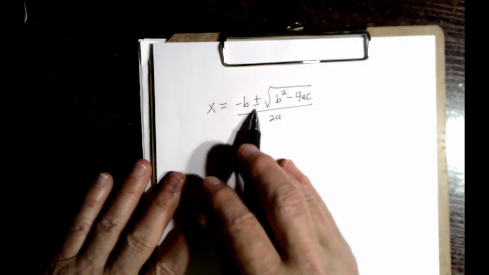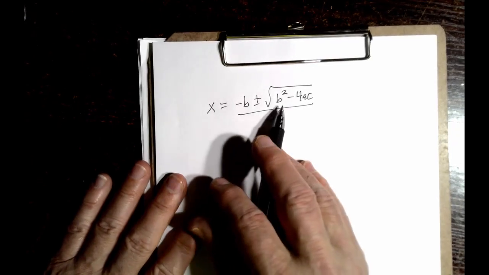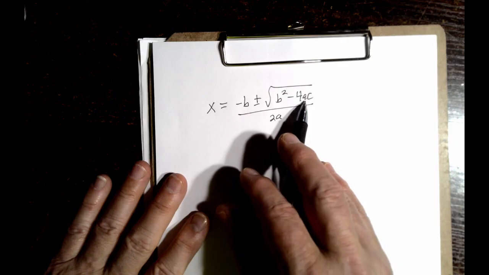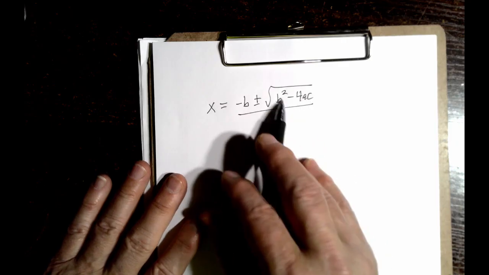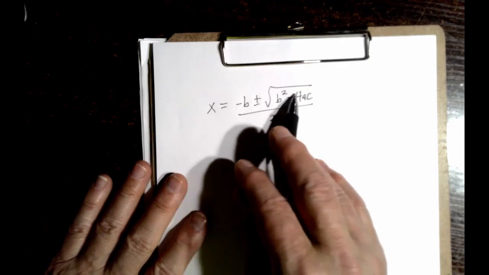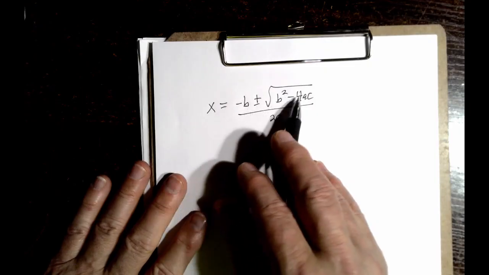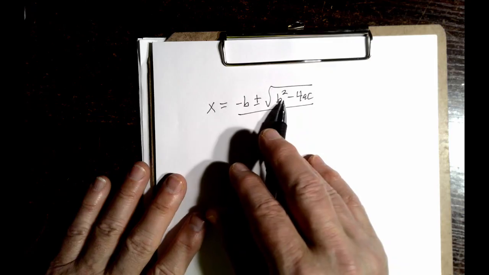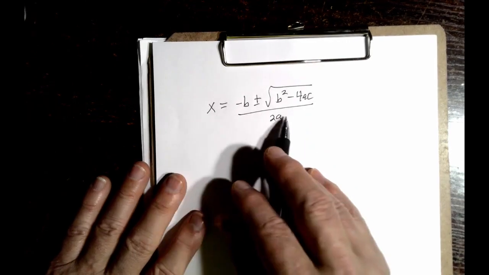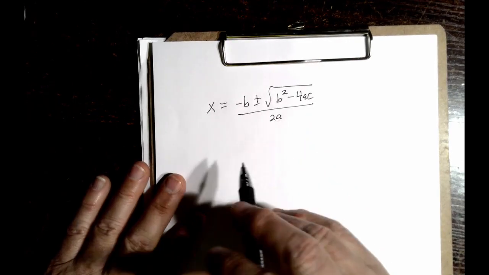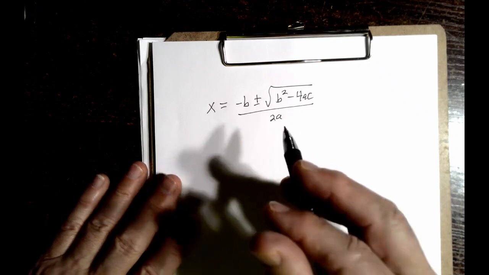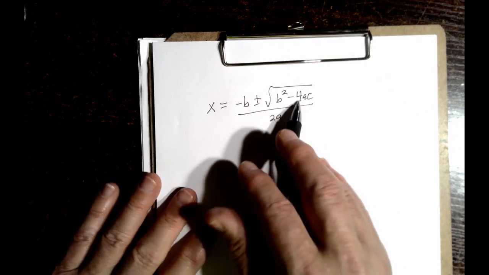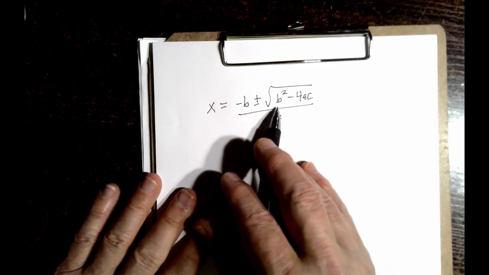And notice here you've got a plus or minus here. So typically you'll have two answers. Now that's the case if this thing underneath the square root is positive. Right? If this thing under here is positive, you're going to have this guy plus this over 2a and this guy minus this over 2a. Now if this guy is 0, right, plus or minus 0 is nothing, so you just get negative b over 2a, you get one number. Now if this guy is negative, you don't get any real answer because you can't take the square root of a negative number. So you either get two answers, one answer, or no answers.